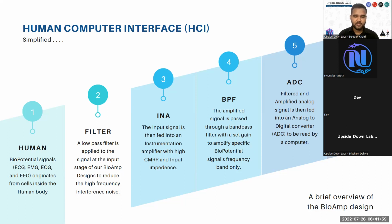So you can create a human computer interface in a way that you record the signal from the remaining part of the muscle, and you try to infer some information from the signals to control motors in a way that you can create a prosthetic arm. Then for EOG you can create low latency game controllers and other peripheral devices that augment human capability in a scenario where other means of communication with the computer are not available. Basically, when a human is paralyzed, you can use EOG signals. Most of the time, your eyes will still be functional, so you can create an EOG based interface between a human and a computer to provide some ability to control the computer or provide information to the outer world just by blinking.